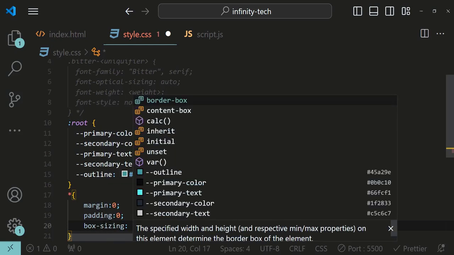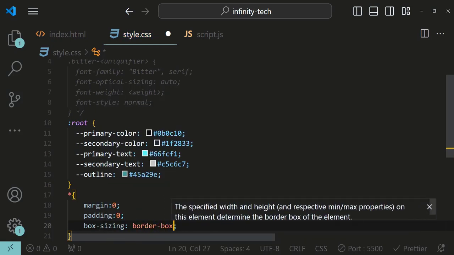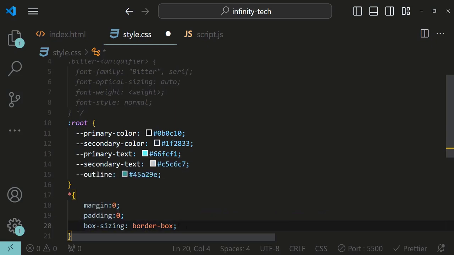Then for box sizing, we define border-box. By assigning border-box to box-sizing, we are saying that whatever initial width we assign to any element and then assign any padding to it, that padding should be subtracted from the total width and height. If we don't define this property, then whatever width and height we assign to our element, and on top of that if we define the border, then that border area is added to the total width and height. This way, the total width and height of the whole element will be larger than what we had defined ourselves. So if we don't want our element to exceed that size, then we have to set box-sizing to border-box.